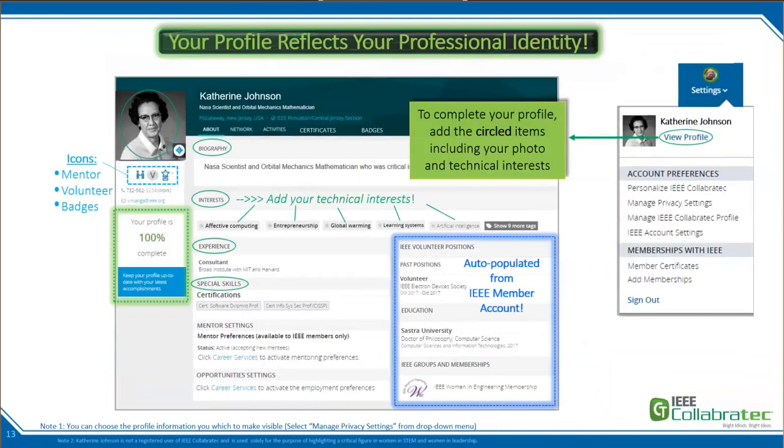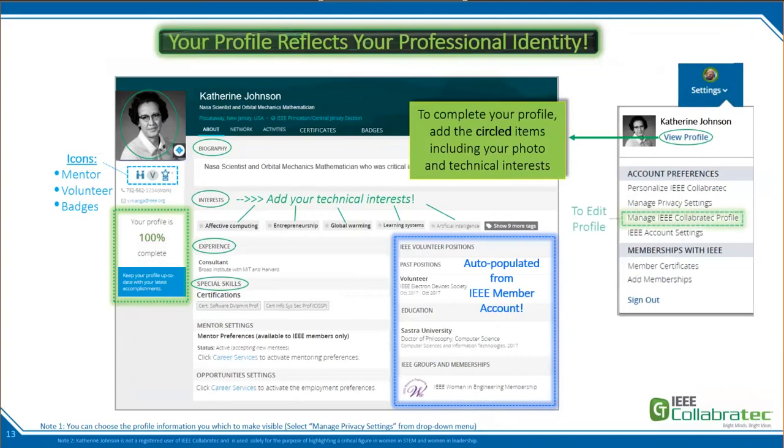The information for you to fill out would be your photo, your biography, your interests, your experience, special skills, and like LinkedIn, when it's complete, you'll see that 100% bar. It's very important to add your technical interest because that's how Collabratec communicates what is related to those interests, as well as it's an important search filter for other users to find people who are like-minded in the technical area.